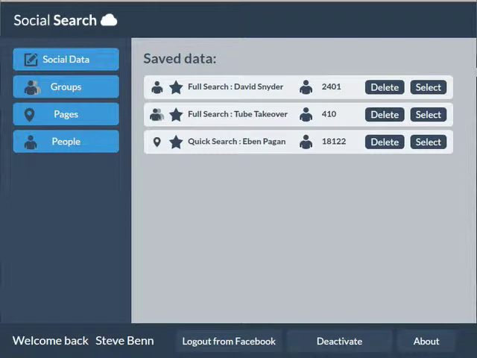This differs from projects where you put your bookmarks. So anything you find interesting here, you just simply hit the bookmark function. And guess what? You've got everything saved inside your project. You can push it to the cloud. Okay, so really powerful. I haven't had time to go through probably even half the features of Social Search Cloud, but I hope I've given you a bit of a taster.